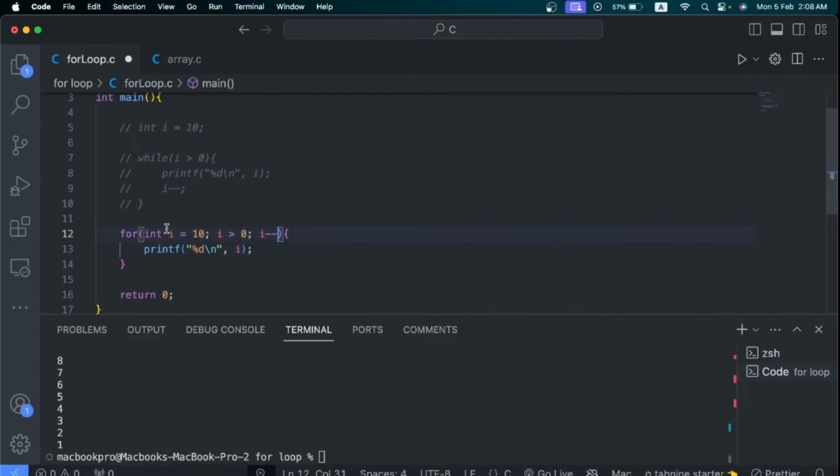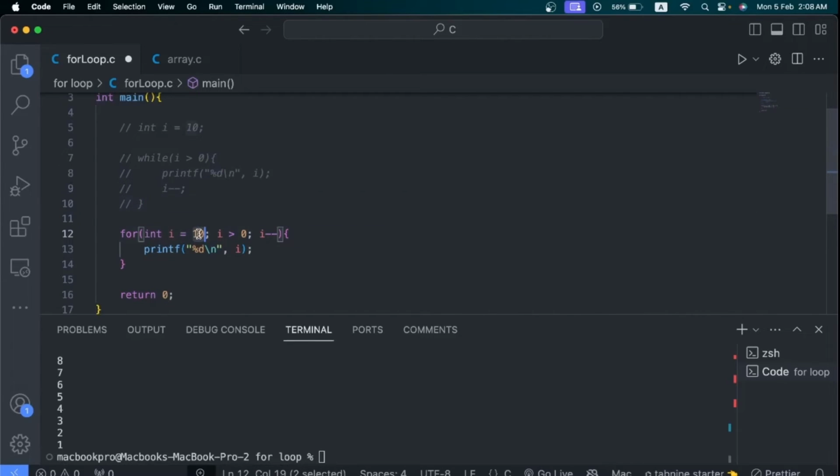To further explain it, when we started the for loop, we said, let's set the value of i to 10, then we put a semicolon. Then we want to run this for loop while i is greater than 0. I'm saying "while", but it's not really referencing the while loop, it's just a way of explaining it.